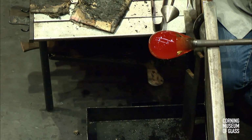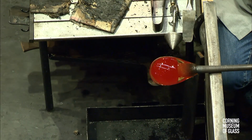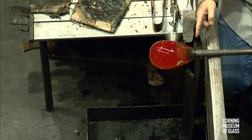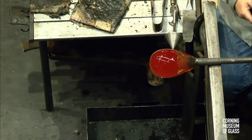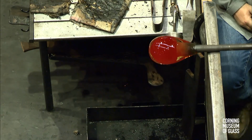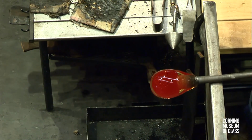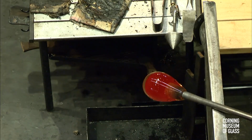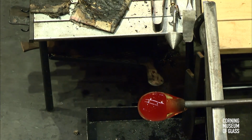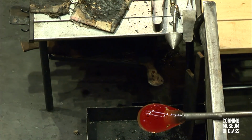So not only with a larger mold, a lot more volume, will we need more glass, but George also needs an extra step when he goes up. So he's using our marbling table here to get vertical to go in the mold, but this time you'll see him jump up on this sort of mocked up step that we put together this morning. We made sure it's nice and sturdy, clamped down there with some angle iron around it, to make sure it doesn't go anywhere when he jumps up there.